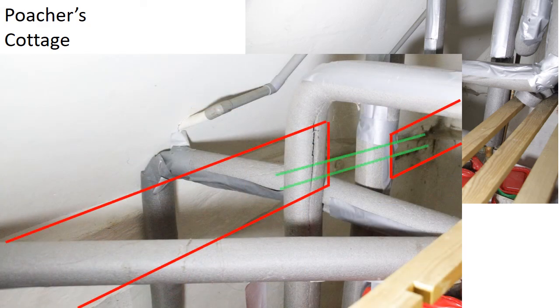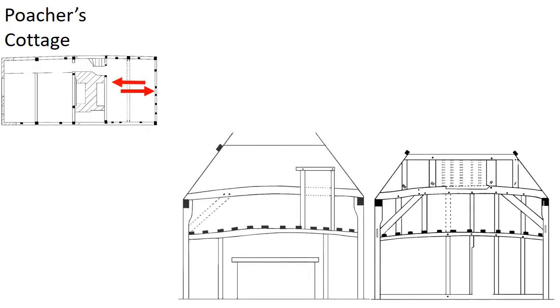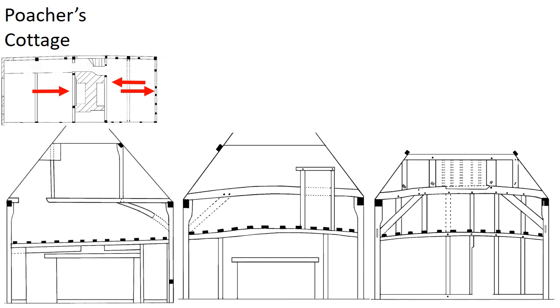Seen in close-up, the red lines outline the wall plates and the green line outlines the iron strap. These sections through the house, the two on the right from the northern half of the house in oak and the one on the left from the southern half in elm, show the difference in floor levels and a general sense of larger timbers in the northern half, especially the tie beams. The need to sever the tie beams in order to gain access to the upstairs rooms is similar to that in Lime Tree Cottage, although less successfully done here.